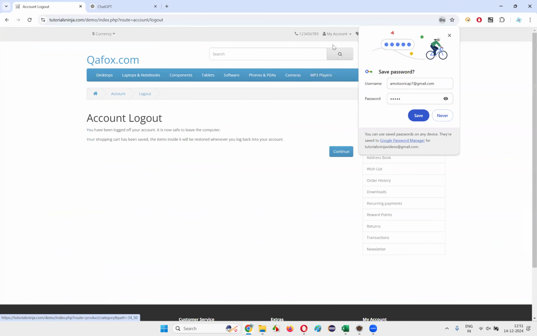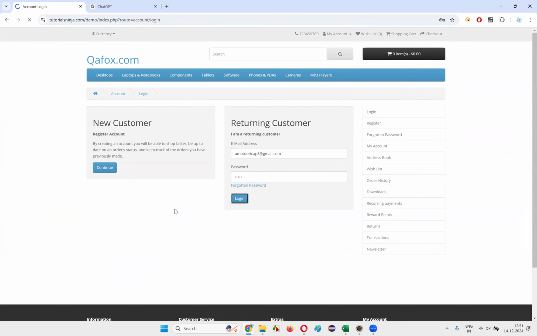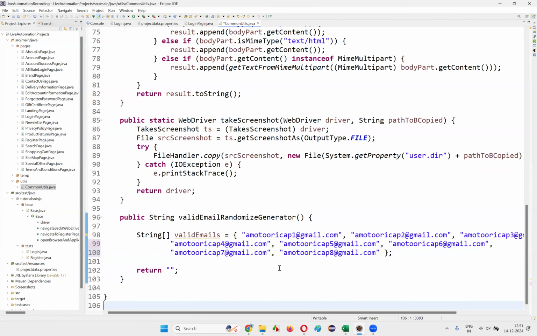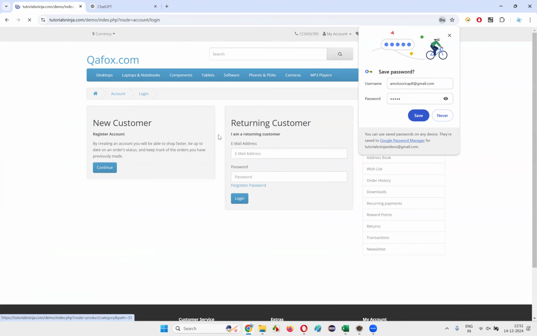Log out. Then log in. Give the eighth one and say 1, 2, 3, 4, 5. Log in. Yeah, that's also fine. We'll give as many as possible, guys. Let's say up to 10 is fine. Okay, not more than 10. That's okay. 9, I'll try with this. Yes, 9 is there. Okay, whatever is possible, I'll give. Otherwise, I'll try till 10.